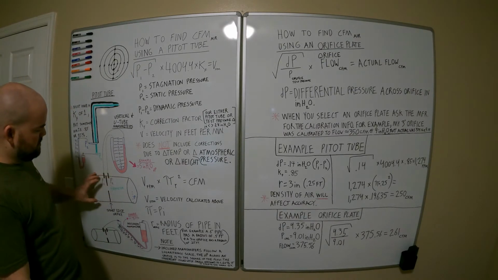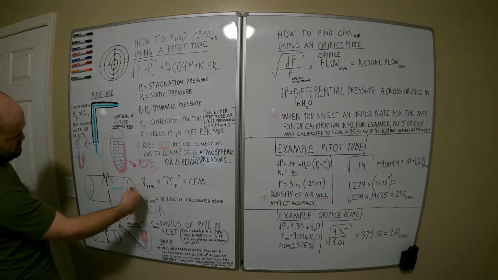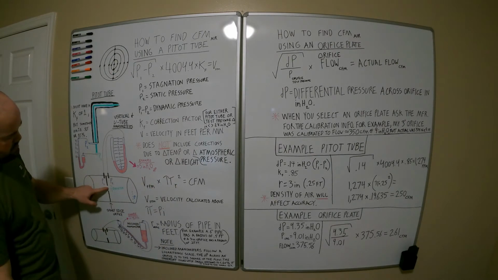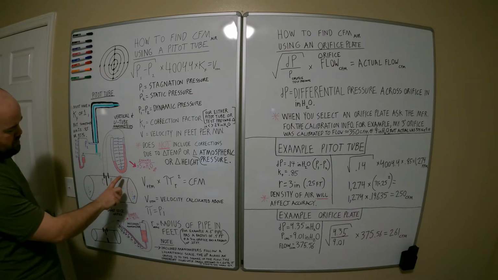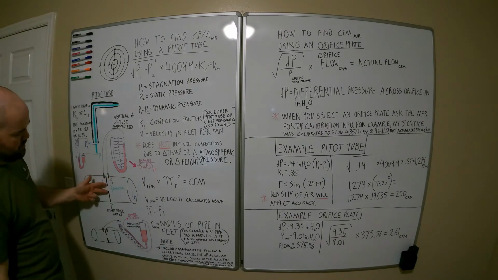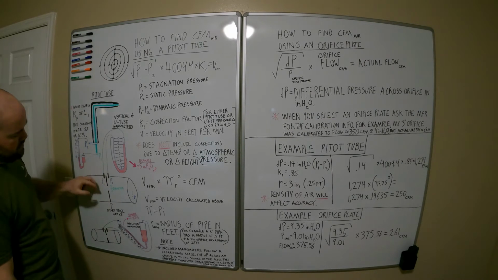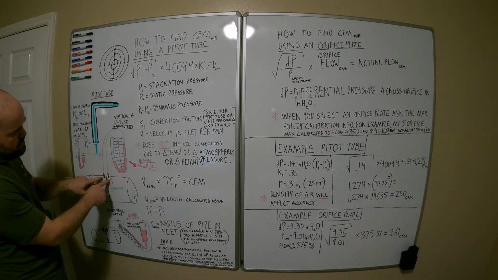So the way the pipe is coming, we've got this orifice plate here, and just assume the air is flowing. Say the bench is over here and it's sucking air, and the air is coming in this direction and it's going to cross this orifice plate. When it does that, you're taking all that flow and bringing it to a tighter place. When the air is forced to come through a smaller opening, you're going to have a change in pressure from this side to this side. That's what your probes are going to measure.